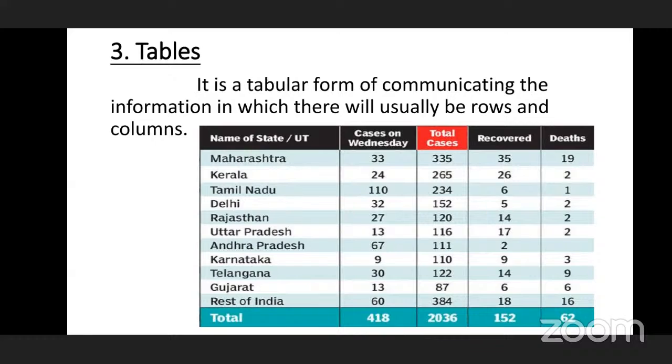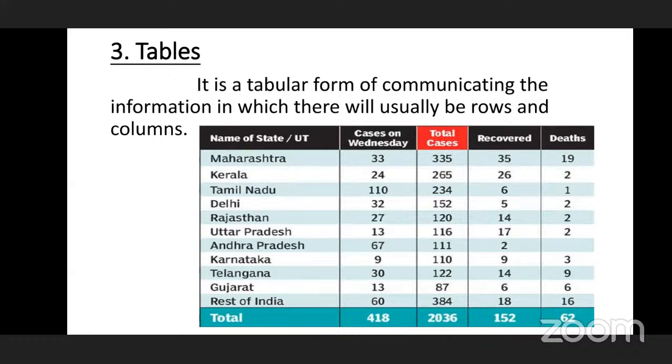You can see the table. In the form of a table, some information is presented to the reader, in which there will usually be rows and columns. You can see the rows and columns here. So this table talks about the COVID-19 cases of a particular day in India. Let us try to understand it. There are 5 columns in it, and each column represents a particular area, particular item, particular concept. Let's look into what exactly the table means.